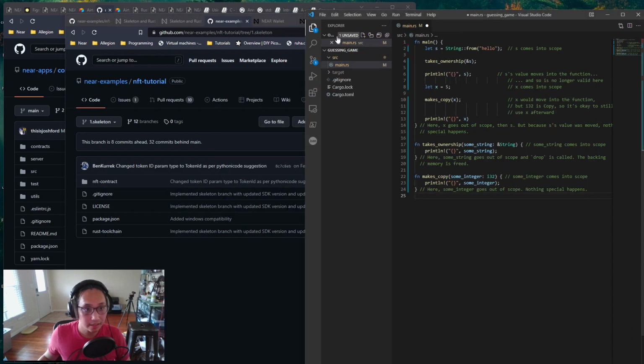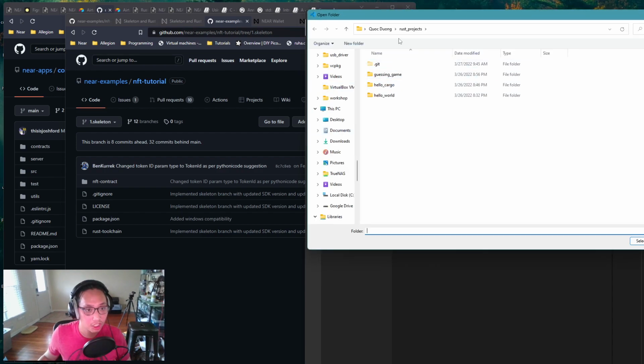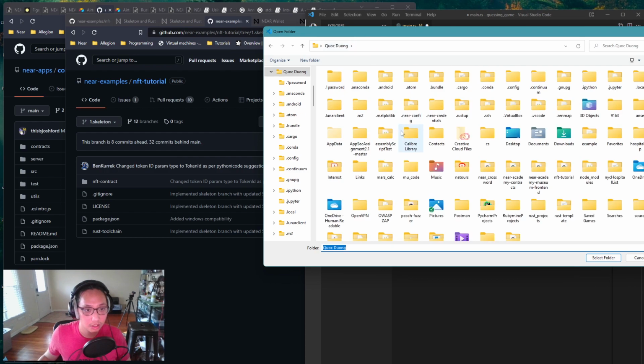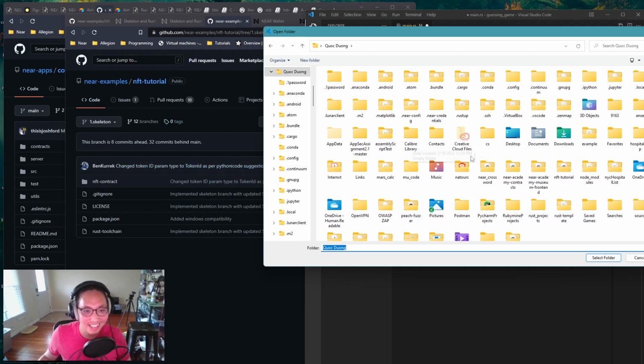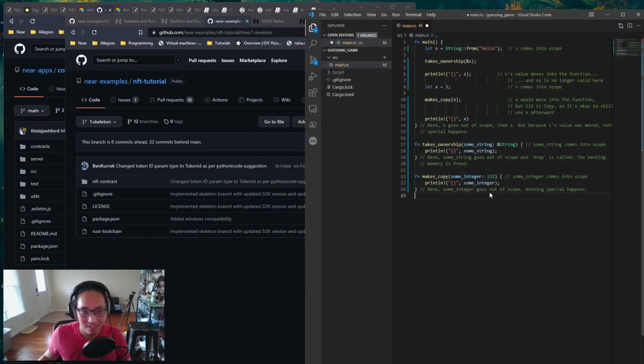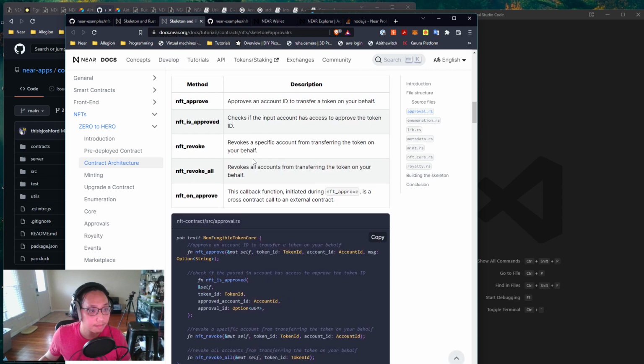Okay, so let's just open that up in our terminal. NFT tutorial. Yes, there you go. Select folder. Don't save. I don't care about that. NFT contract. So let's see here.